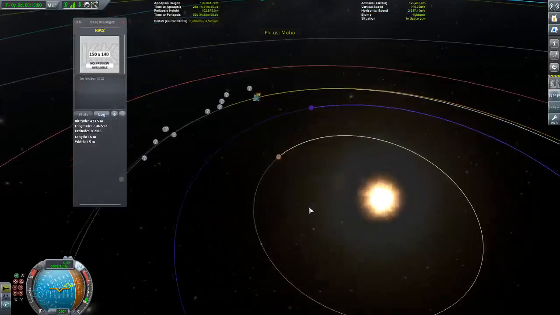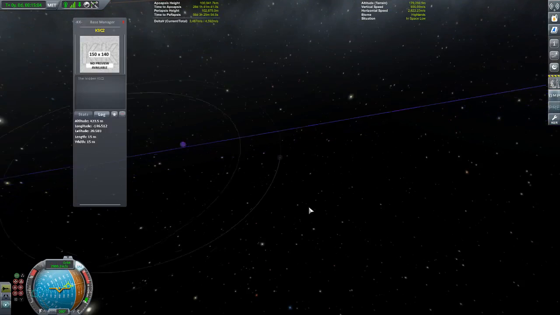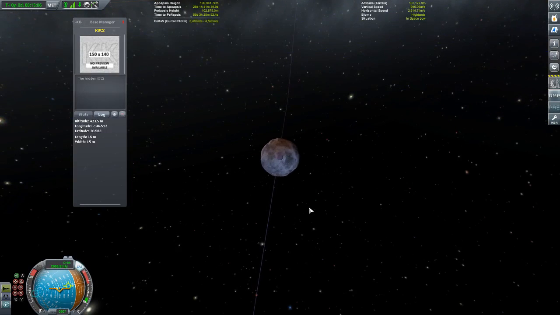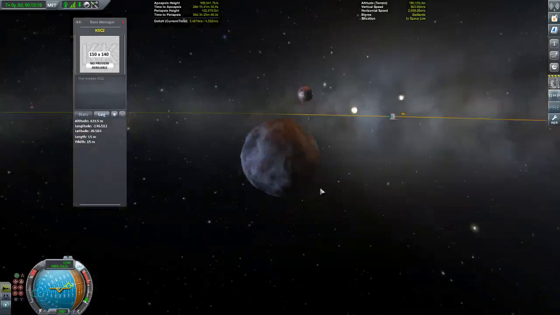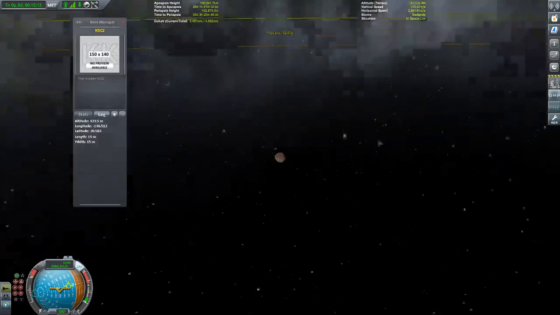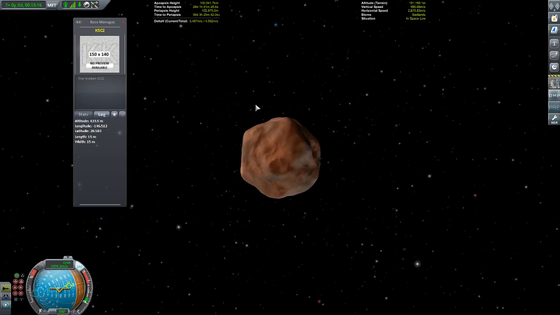This is still not what I want to look at. Moho, Eve, Vaz. What are you? Where have you come from? I didn't know you existed. What planet pack are you from? You should be around another planet. Alright, there's Gilly. I reckon Gilly is the one we want to try and set up an orbital ring around. I reckon we could do that.